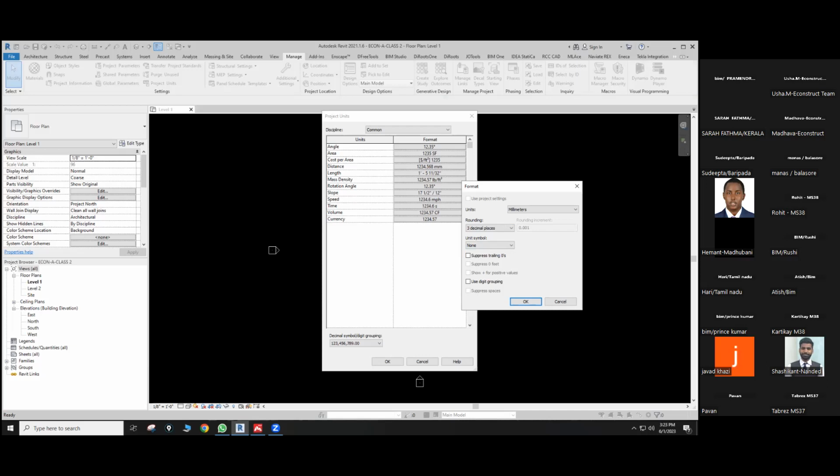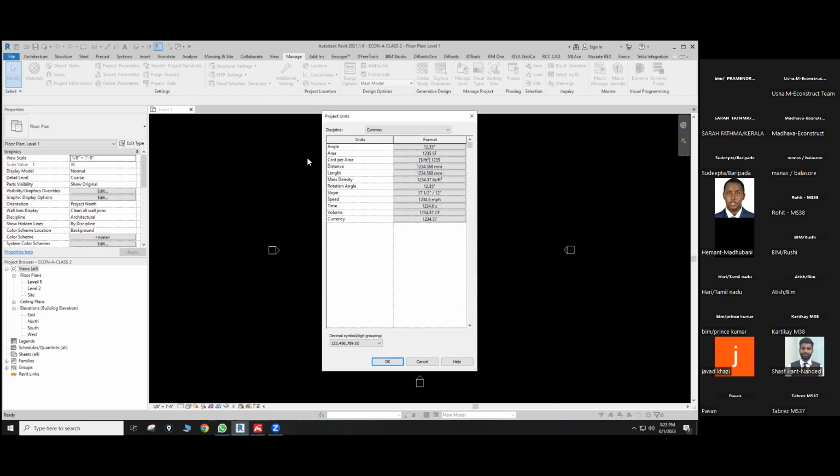Modeling can keep it 10 also, no issue. But the problem is while generating the schedules, by that time it is difficult actually. But otherwise, there is no issue. But I'm talking about the design analysis and design. So make sure you keep it at 2 decimals only when you are working in meters. Okay. So now here the unit symbol, keep it mm only, and then okay. So now both are changed, but the remaining things are not required at this moment. Just leave it. Later we can change it accordingly.